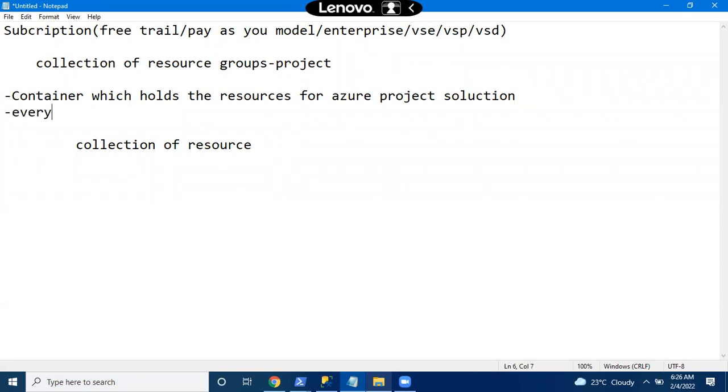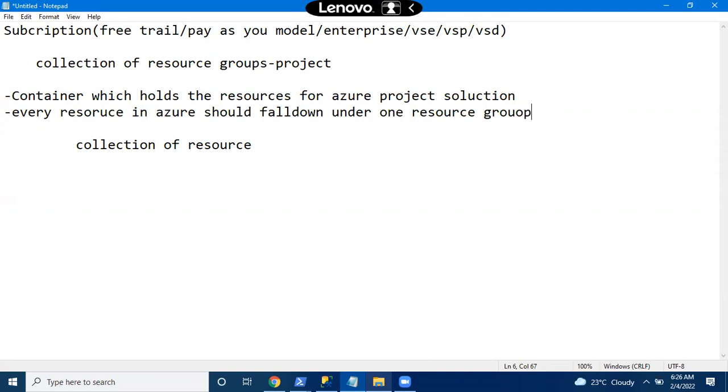Every resource in Azure should fall under one resource group. This is mandatory.